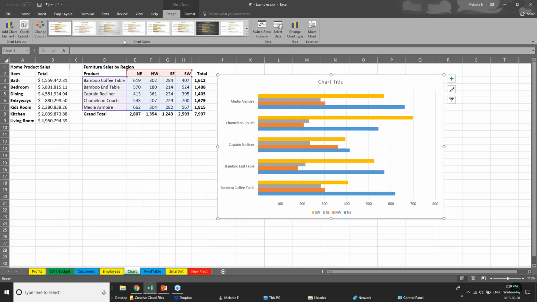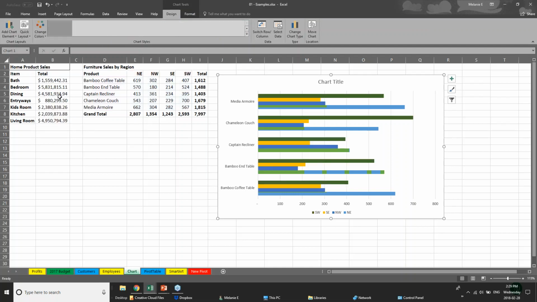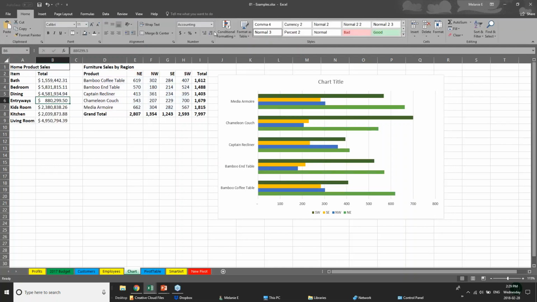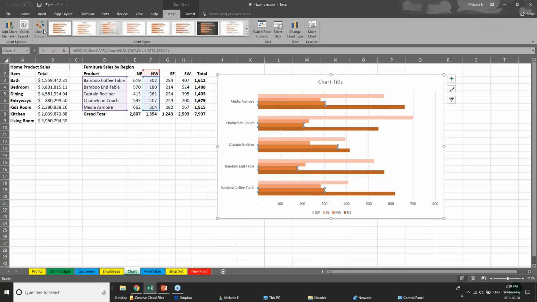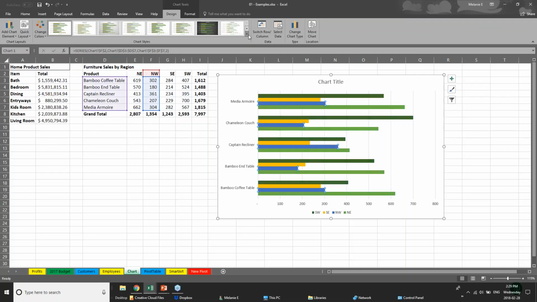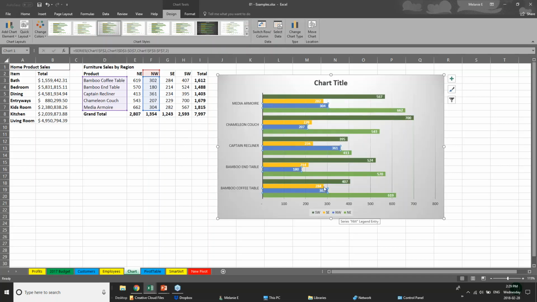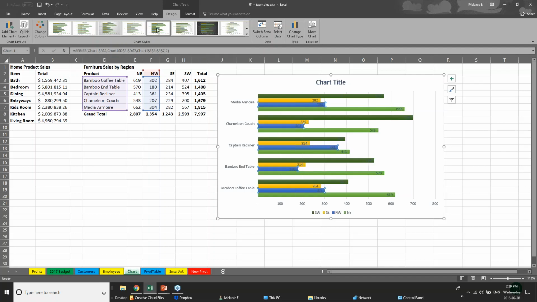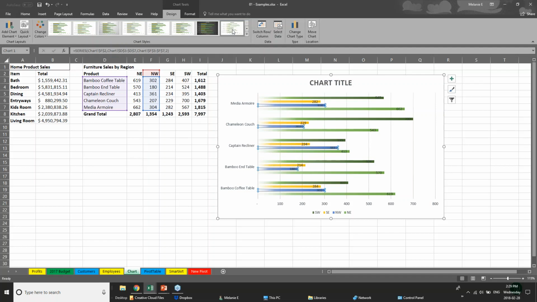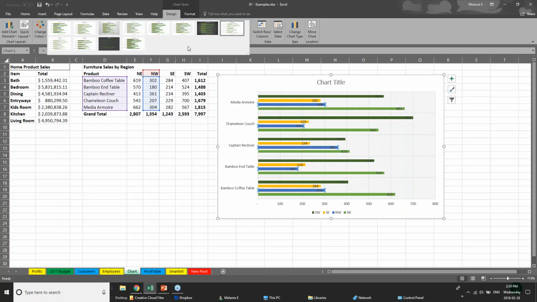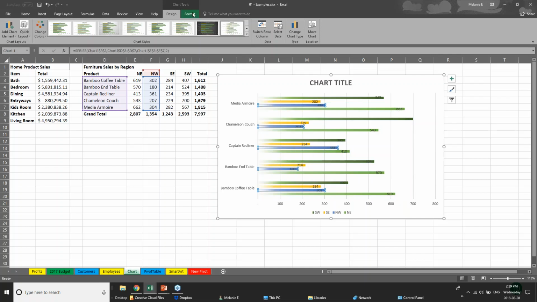So there's Design. You can change the color scheme. Say I don't like this color scheme, I can change the actual colors and make it all one color or multicolored. They also have some stylistic formatting. Say you want it to have a grayed background, some shadowing. This one has a more 3D beveled effect. This one has a sort of graded shade. So we have some functionality to add a different look or style to your particular chart.